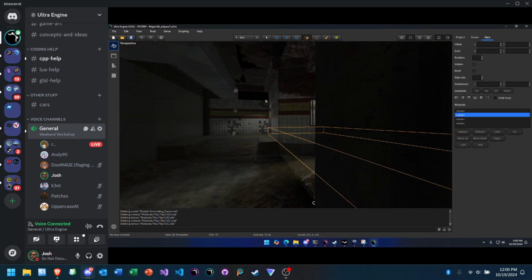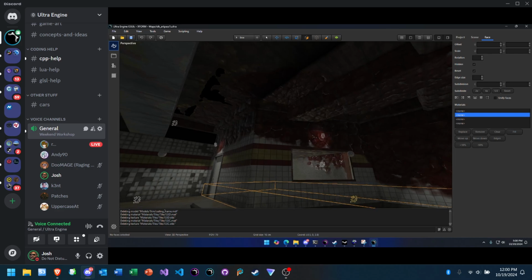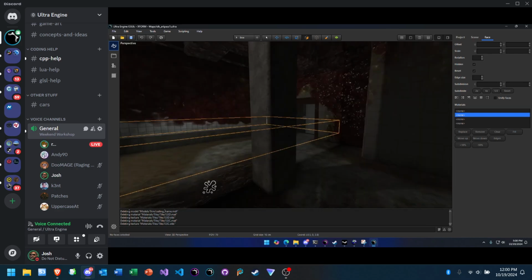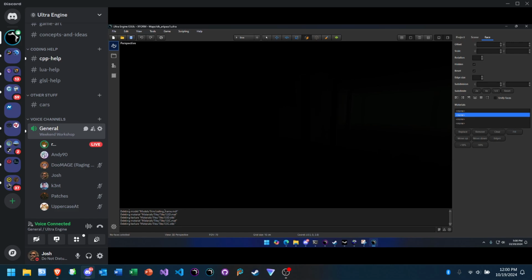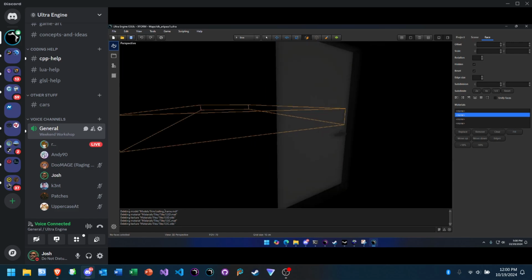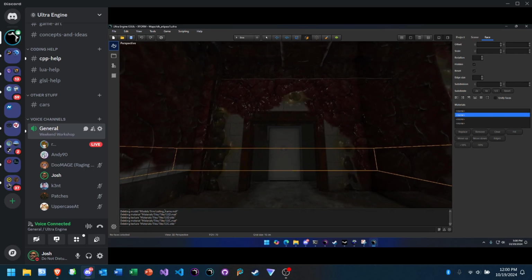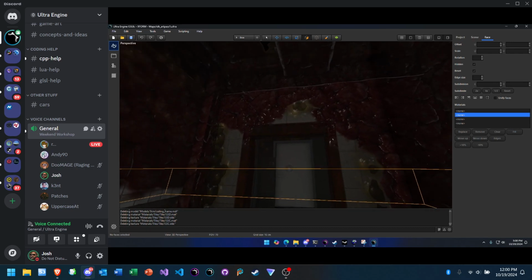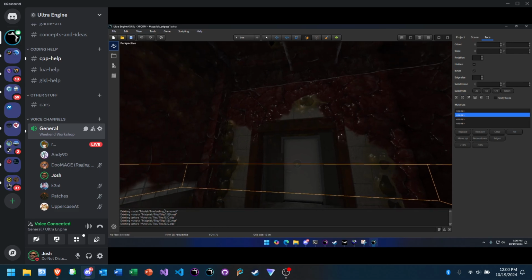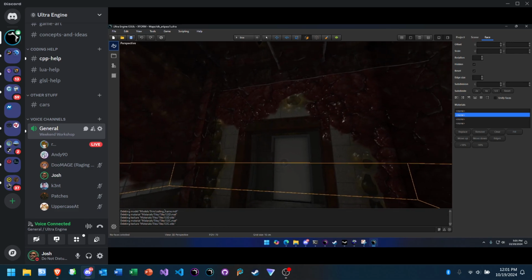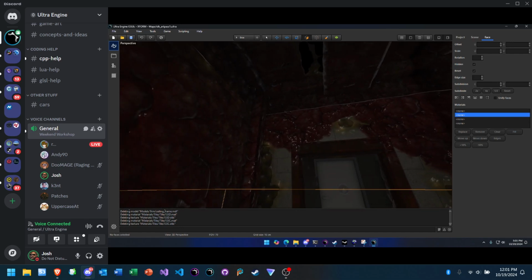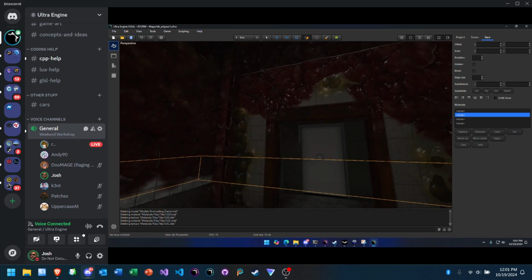Let's take a look at the exit to this room. That doorway back there. It's the same subway. No. Go back. I want to see the door. Like that. Yeah, that looks kind of cool. I like the idea, but it's wrong. It doesn't look good. It doesn't look usable right now, but the idea is cool.